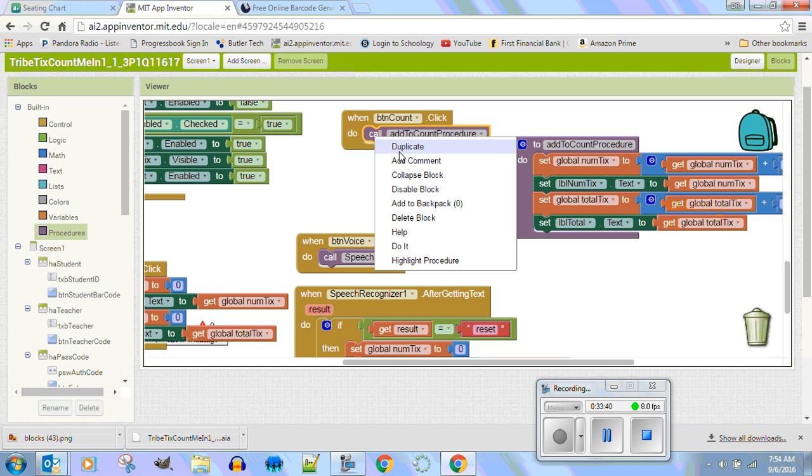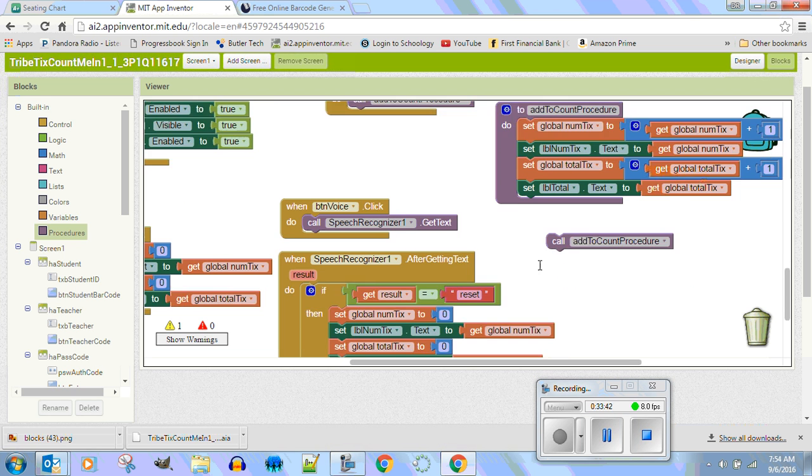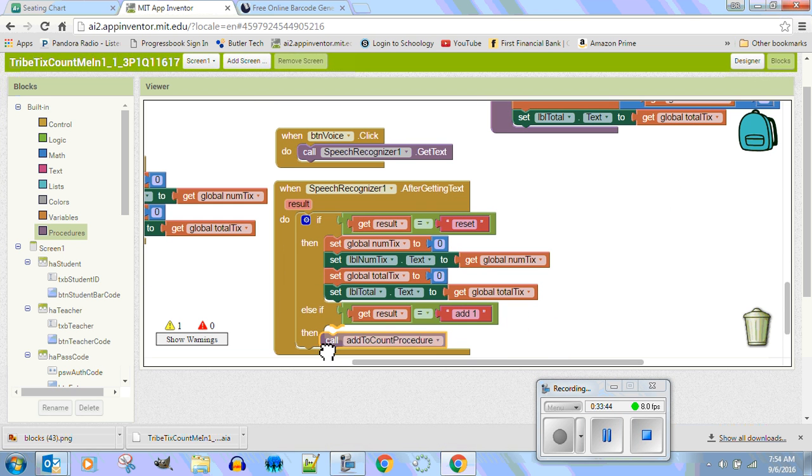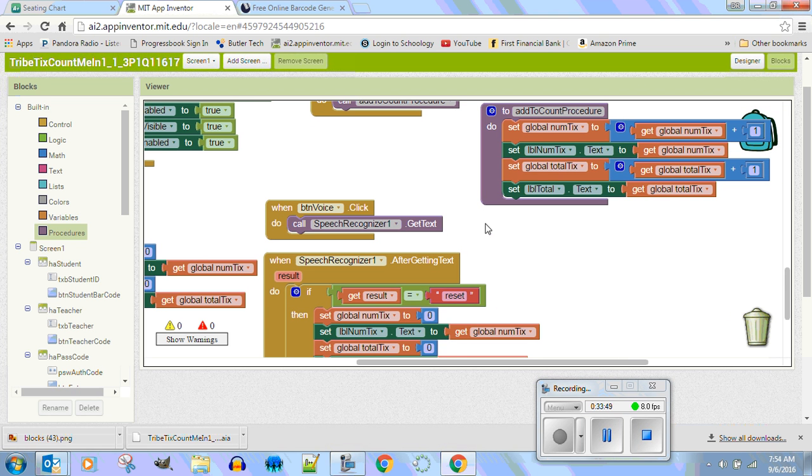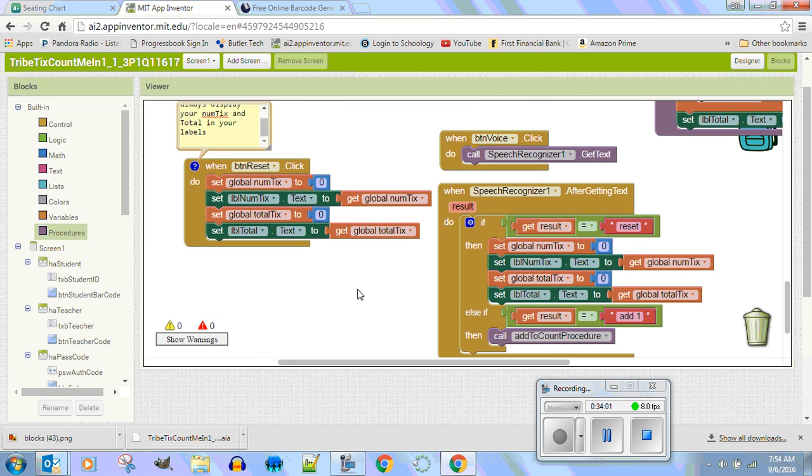Now watch this. You ready? So I want to use this block again. So when I add 1, boom, I want to put this here. Guess what it does? It jumps back to this block right here. So it's called encapsulating, where you have to write it once, and then you could use it a million times.